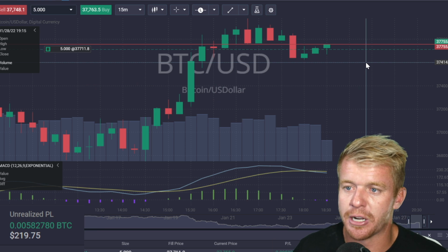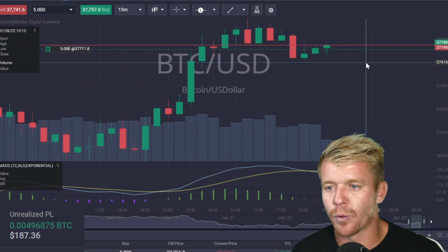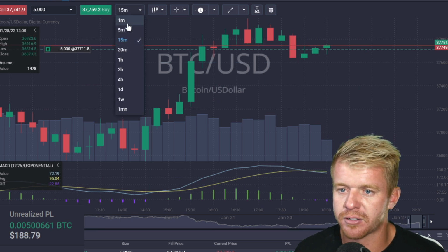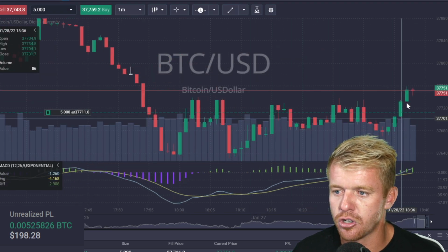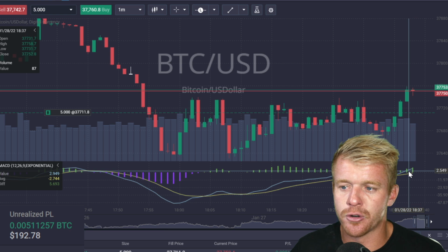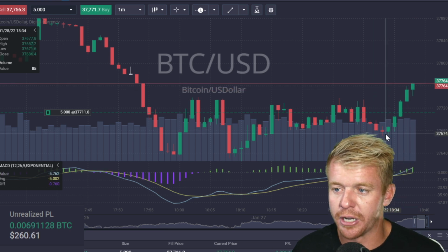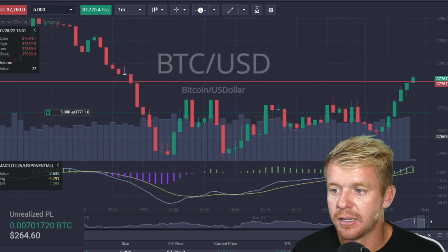Remember, this is the 15-minute chart we're looking at right now. I like to trade on the bigger time frames with Bitcoin. It gets rid of a lot of the noise trading on the smaller time frames. Like if we go and look at the smaller time frame, let's look at the 1-minute chart, it's going to look like this. I mean, it's just kind of tricky. But the same thing is if I looked at this 15-minute or the 1-minute chart, here we go. We're pushing up now. If I looked at that 1-minute chart, I could have seen a little bit more information.